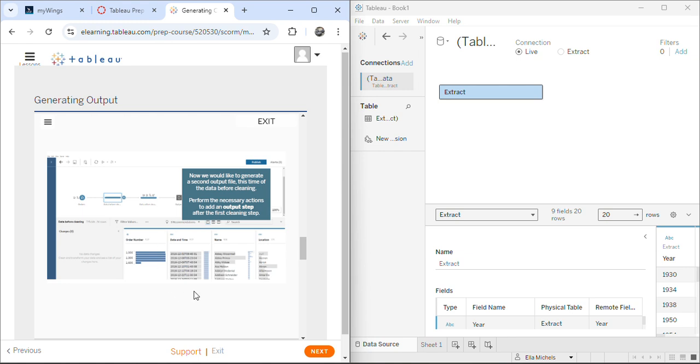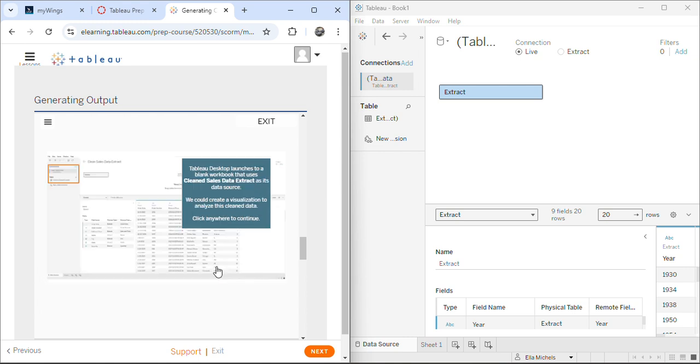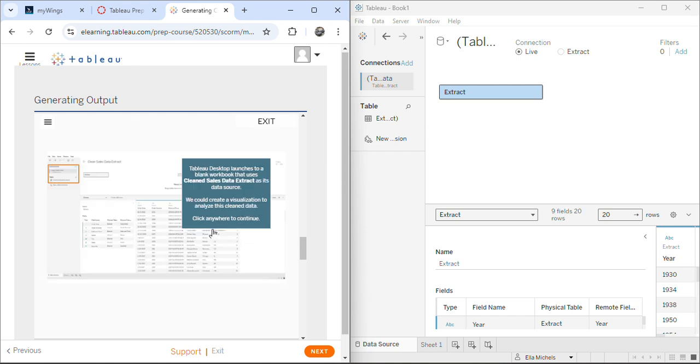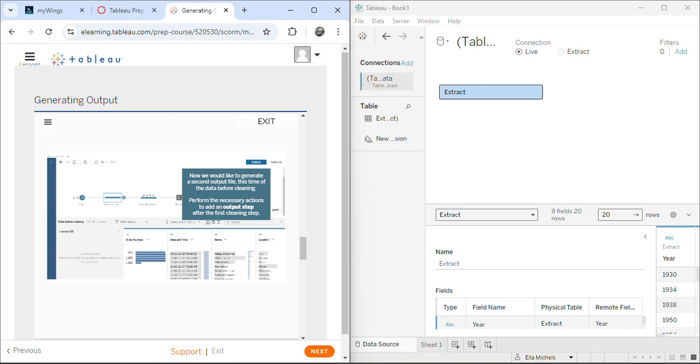Now we'd like to generate a second output file, this time of the data before cleaning. Perform the necessary actions to add an output step after the first cleaning step. Okay, so I guess I'm going to go back to Tableau Prep.